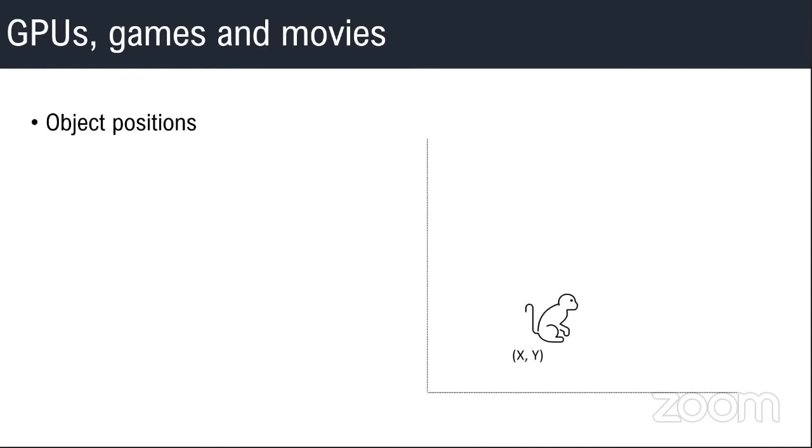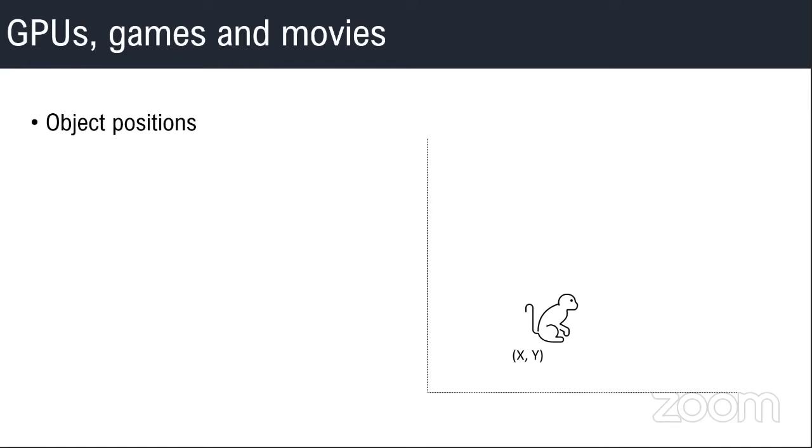So what is it about games and movies that made GPUs very useful? We all know it is parallel computing, but what kind, right? If you think about games or movies, it is all about object positions. You have a bunch of characters in the games or in the movies, and they keep moving around. They move fast, they burn, there is smoke, cars flying around, and so on, right? So suppose we have this 2D monkey and we have the location of the monkey, XY coordinates, and we are building a 2D game and you want to move this monkey to a different position on the screen.